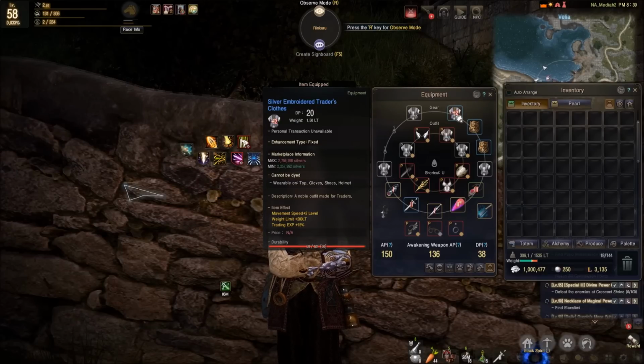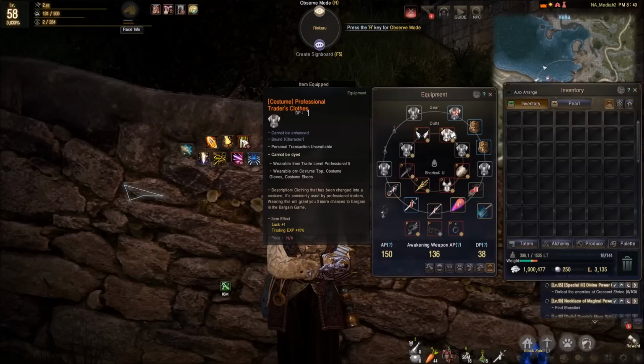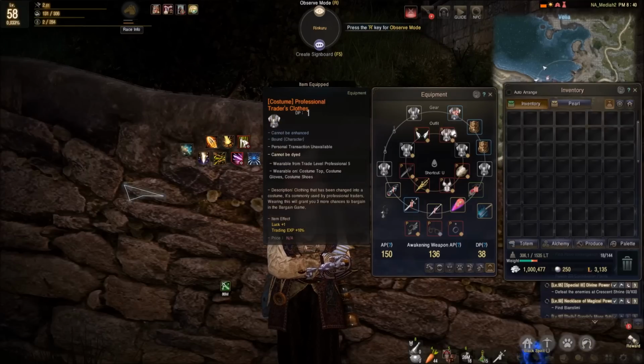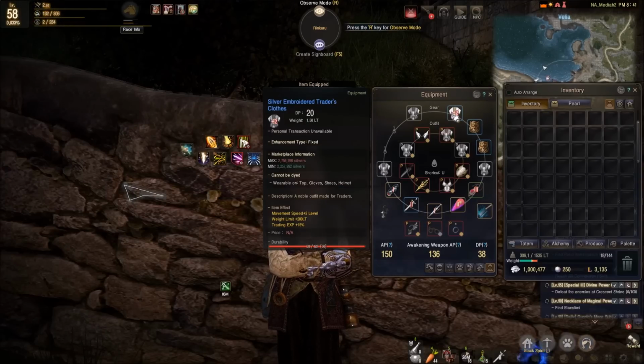And also, for pearls, or if you can manage to snipe a tailoring coupon off the marketplace, you can turn the professional trader's clothes into a pearl outfit to go over your other trader's clothes. So you can't turn the silver embroidered ones into it, but you can turn the professional trader's clothes, which gives you 10% flat, which stacks with this. So I have 2 trading equipment equipped.